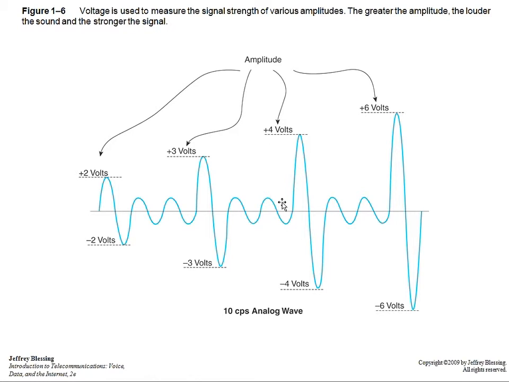You know that when the magnets are closer together, the magnetic field will be stronger than when they're at a further distance apart. So at a further distance, we might get 2 volts generated out of a simple generator. If it's closer together, if the air gap is smaller, it might get to be 3 volts or 4 volts or 6 volts, given increasingly smaller gaps between the magnets when we rotate the wire coils through them.